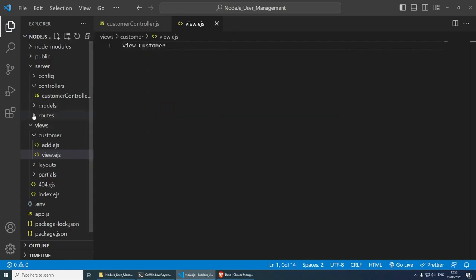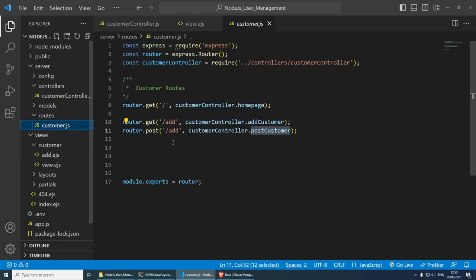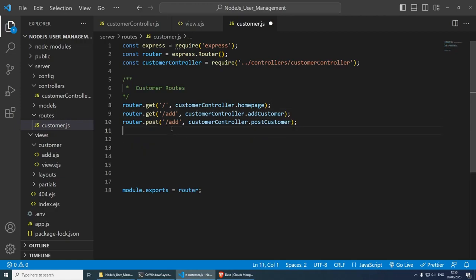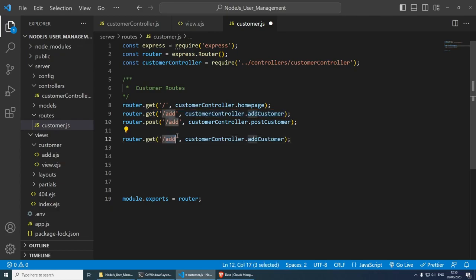We also need to do the route. So inside routes, customers, somewhere around here, we need to add our new route. What I'm going to do is copy one of them. Let's copy a get route. And this one is going to be router.get view. In order to be able to pass the ID and grab it from the URL, we can do something like this. You can call this whatever you like; I'm just going to call it ID. And then for the customer controller, I'm just going to say, I don't know, view or view customer, whatever you wish. Let's keep it like that.